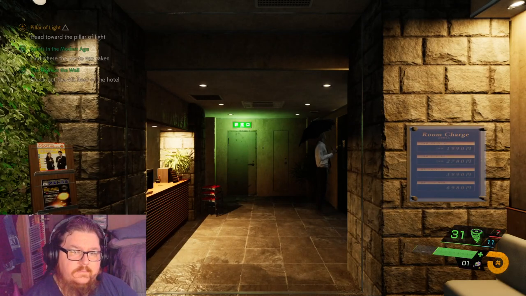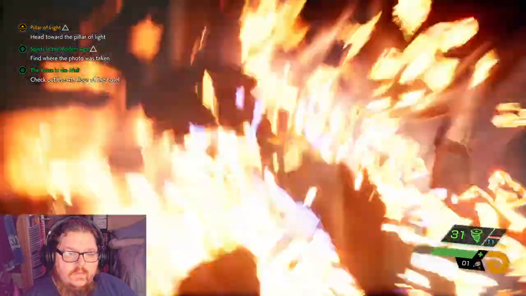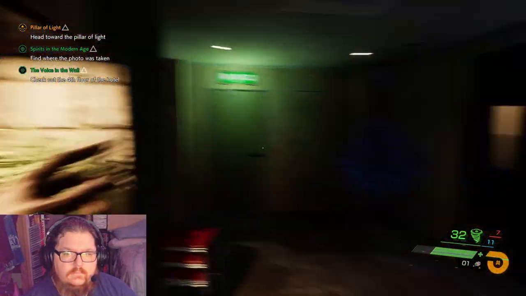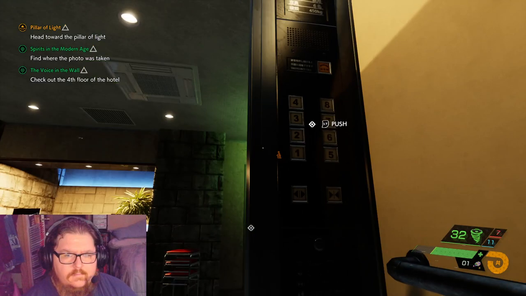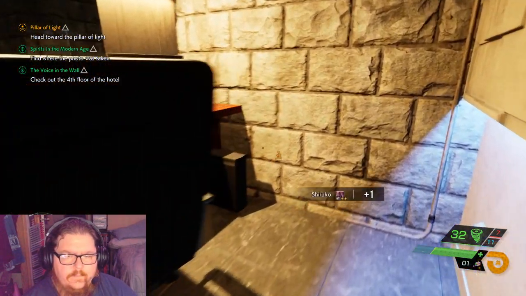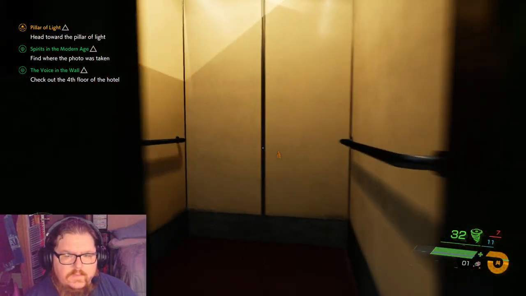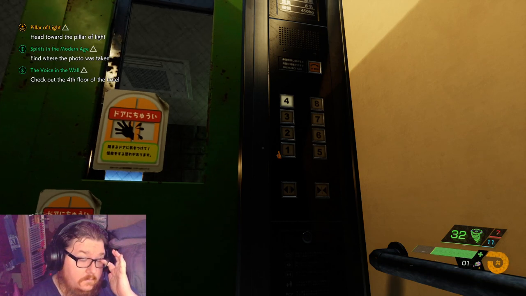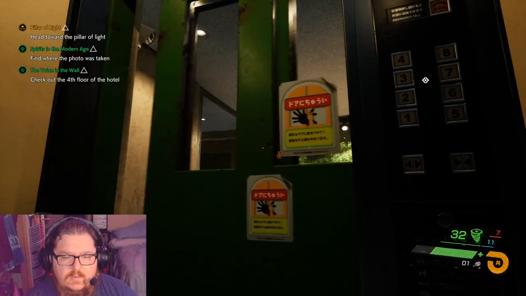What is it with places and fourth floors? Alright, let's go inside. Visitor. Shuriko. Alright, let's go upstairs to the fourth floor. I can't read Japanese, but I have a feeling that means don't put your hand in the door.